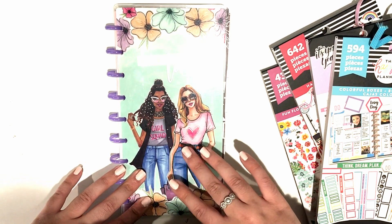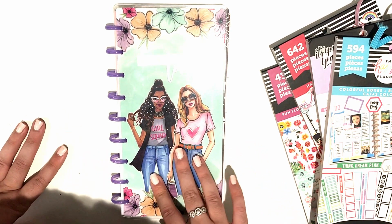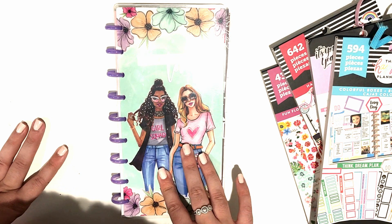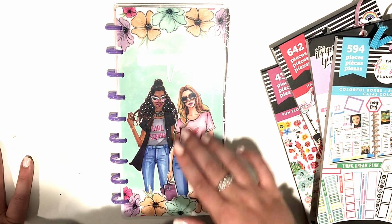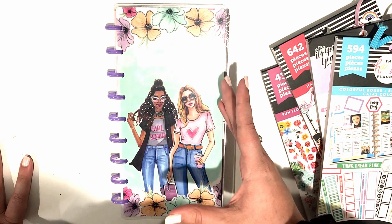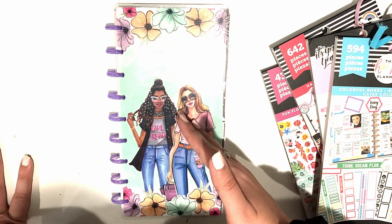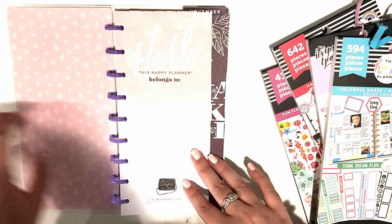So what I actually decided to do in order to not waste my current planners that I have that go until the end of this year, I actually decided to trim down the pages and put them in here for, I might do it in December too. I started with November because I'm going to be starting this in November. I just want to see if I like it before I put pages in for December. So I'll show you here really quickly what I did.